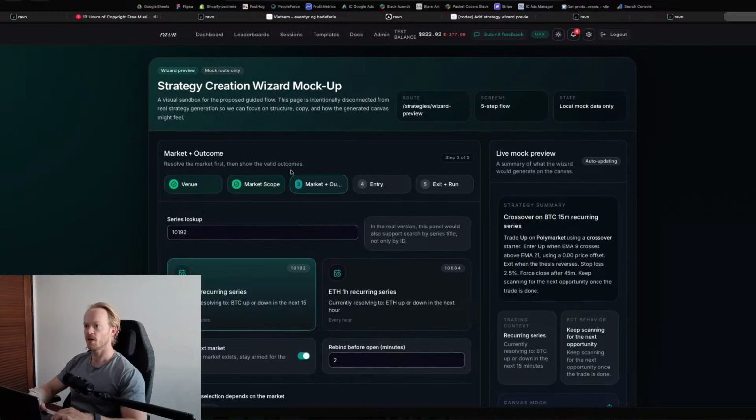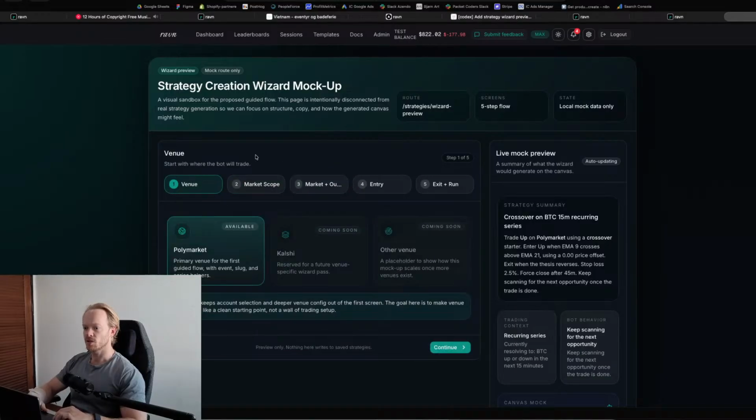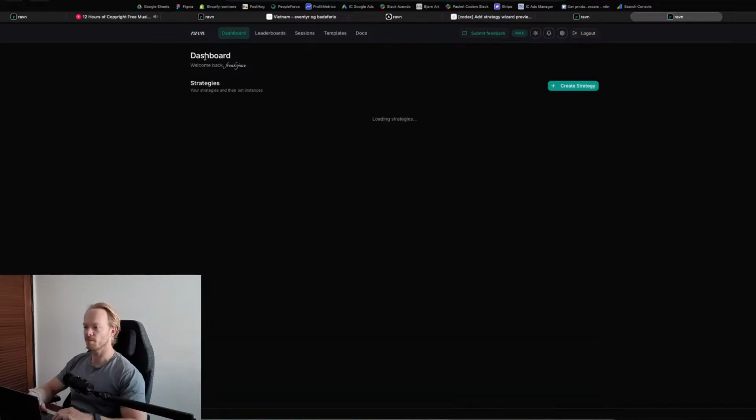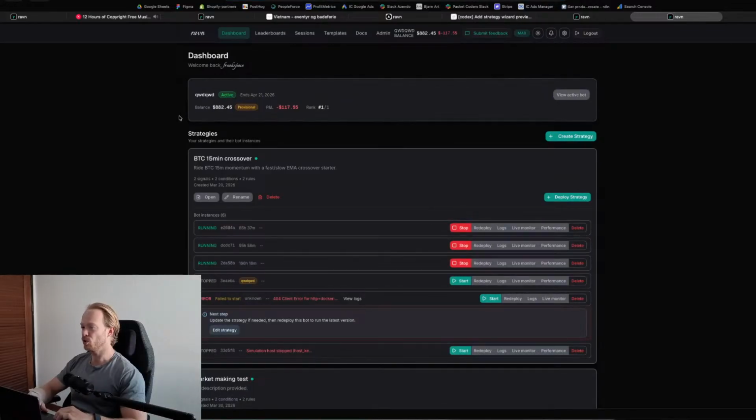So here I have a mock-up of a new strategy creation wizard. Some feedback that I got from users is that, especially for newer users, it's pretty difficult to actually create a strategy.